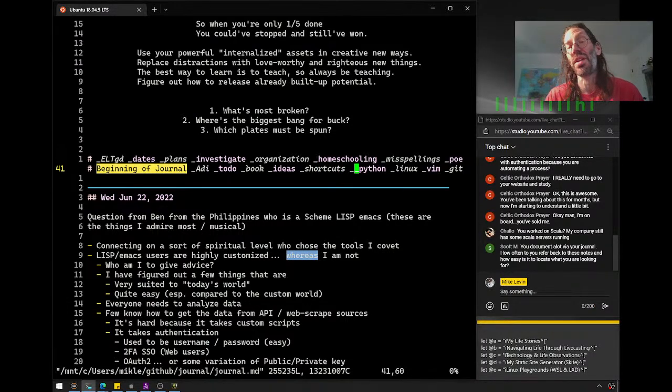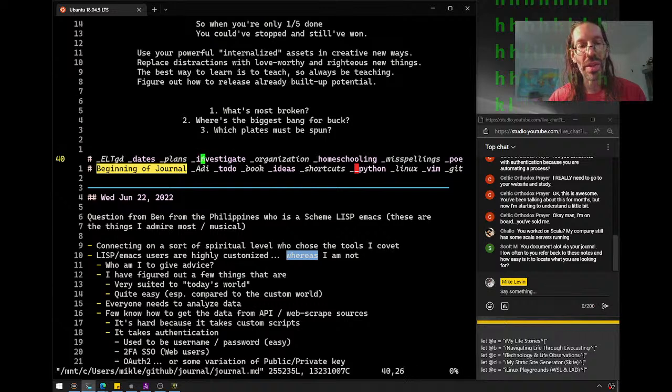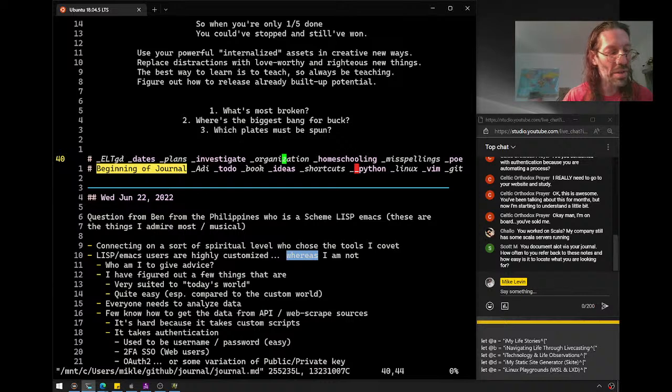A double underscore undoes the italics, so I'm not sure exactly what I'm going to do there. But whenever I want to step through anything having to do with my kid or things I want to investigate or my plans, I just position my cursor over top of one of these and I hit Shift 8, and each time I hit Shift 8, it jumps to where I tagged it as such. So that's how I can tag things as I go.